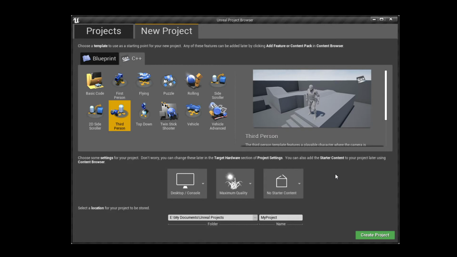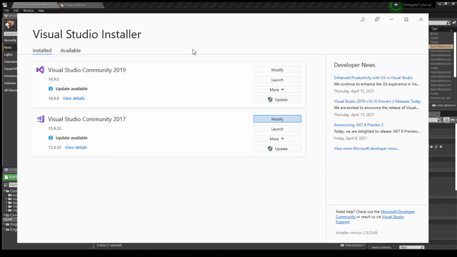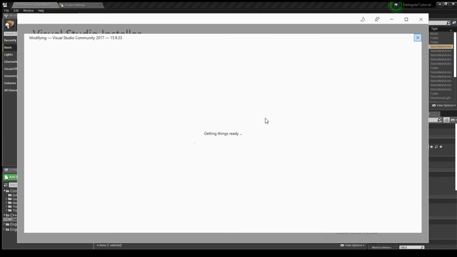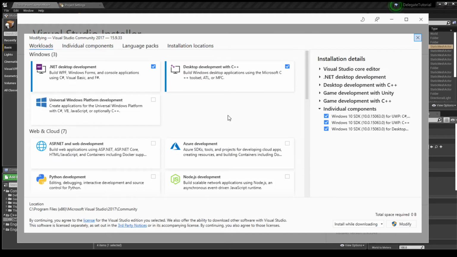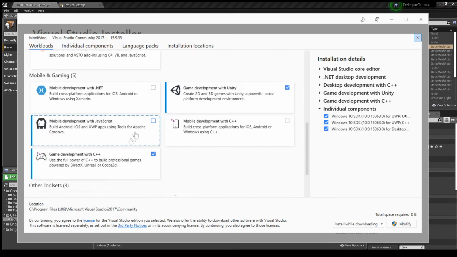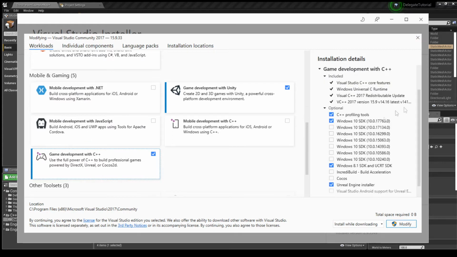So before we go into any tutorials, we need to install the Unreal C++ development tools to our version of Visual Studio. Now for mine I'll be using the 2017 version, but the same process applies for both that and 2019. So all you need to do is click Modify, scroll down to Mobile and Gaming and select Game Development C++.